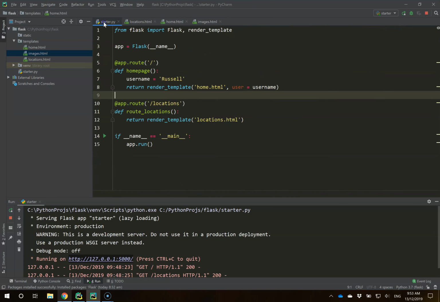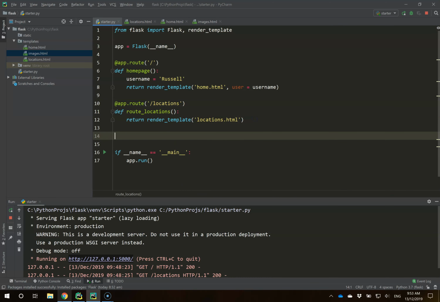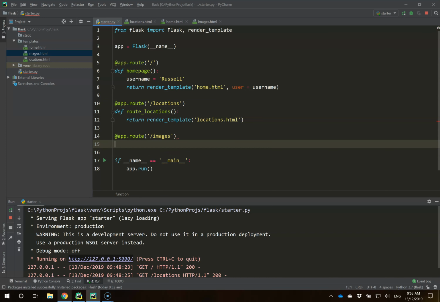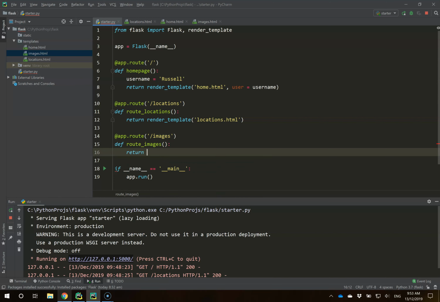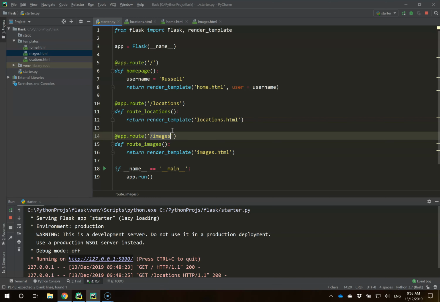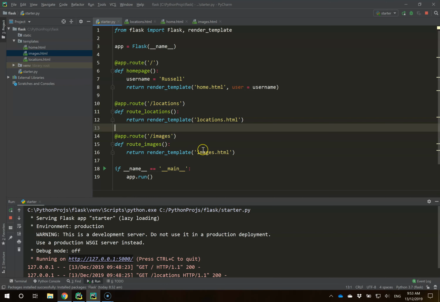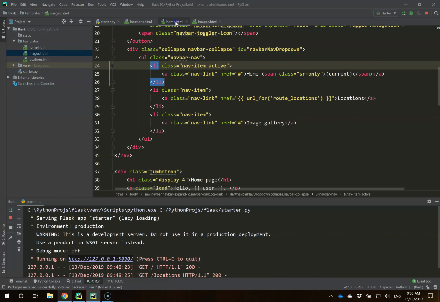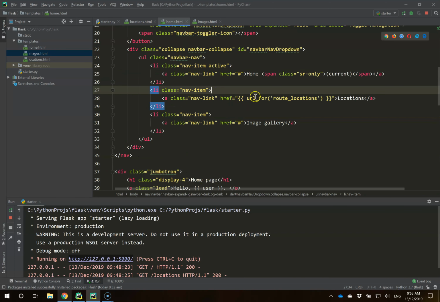So the first thing I'm going to do is come back here to home. No, we're not, sorry. We're going to go to Flask and we're going to build a route to this. So as before, I can do a route to images, and I'm going to call this route images, and I want to return render template images.html, and that should be as simple as it is. So just by adding a backslash here with images, it will go to that particular route and route us to images.html.